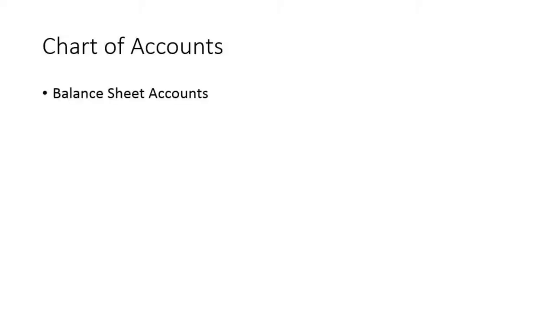Next, let's look at the chart of accounts. There's two different reports that you pull from the chart of accounts. One is going to be a balance sheet, and one is going to be a profit and loss. On the balance sheet, we have three different main categories. The first one is assets, which start with a number 1. Not all businesses use an account number system, but if you do, you want to make sure that you follow the standard guidelines. So assets usually start with a 1.